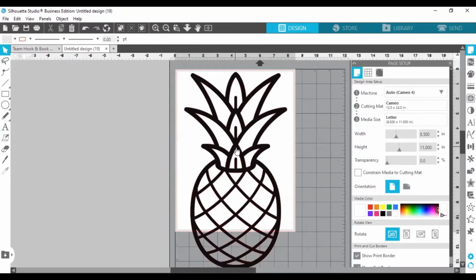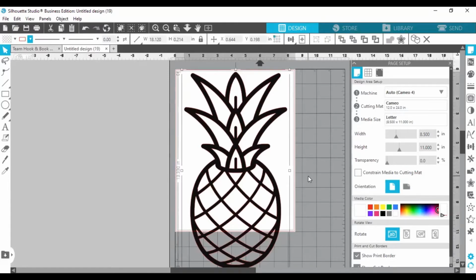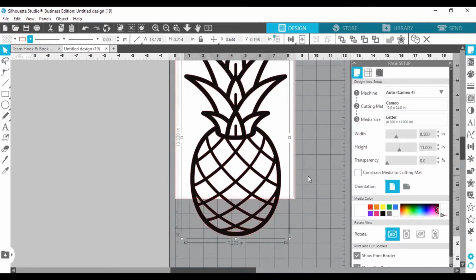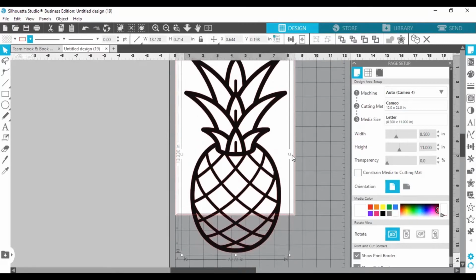So if you're new to using Silhouette Studio, if you see that little red cut line all through here, that's where all it's going to cut, which is exactly what I want. I want all of this to cut out, and that way I can weed out all these pieces to be able to bleach around this pineapple design, right? So I just want to make sure that it's sized to a size that I would like it to be.